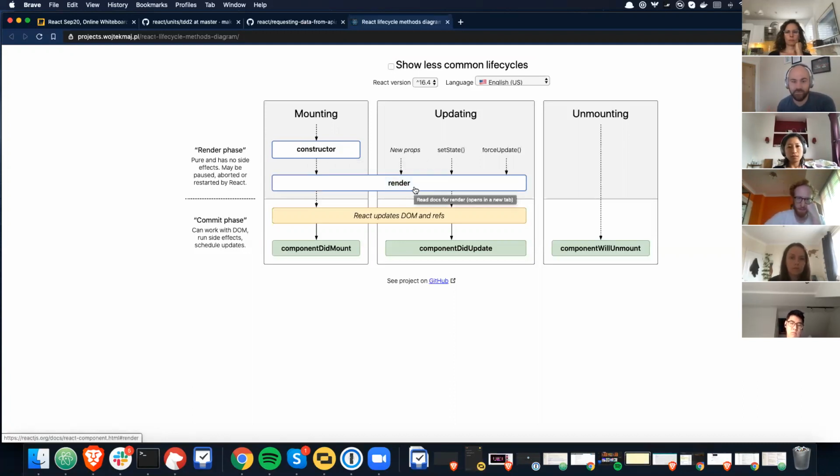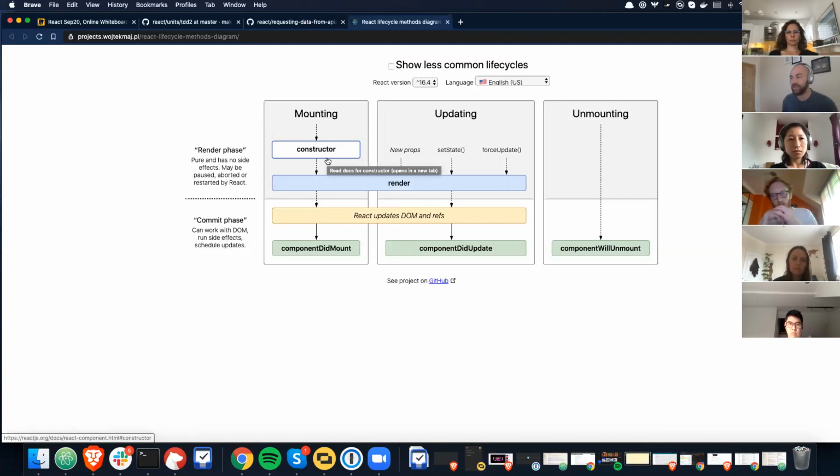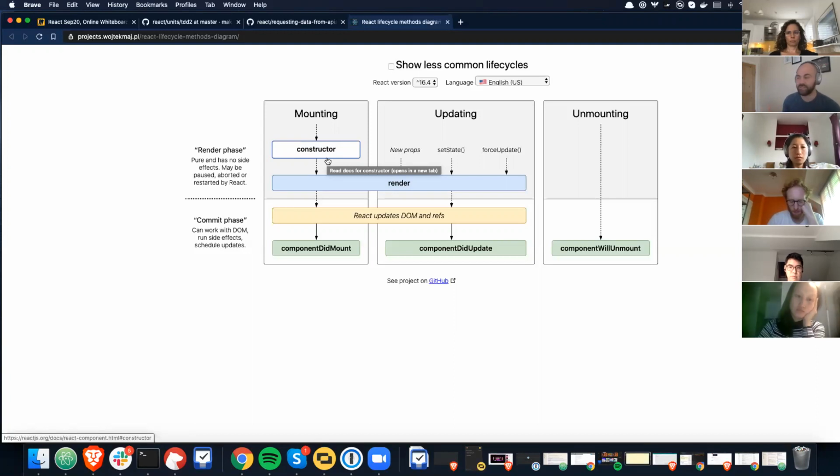So if you think back to the Chameleon components that we were building, or the to-do list components, I think that had a constructor function. This is a function that is part of the lifecycle methods, and these are essentially key methods that you can use to hook into different parts of when the component appears on the page or sometimes disappears from the page.